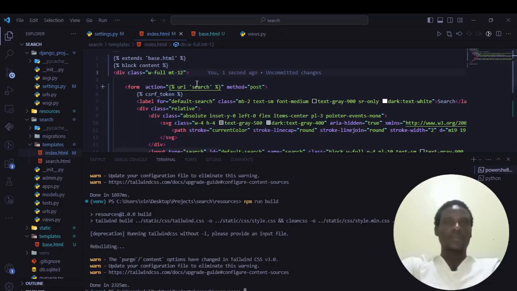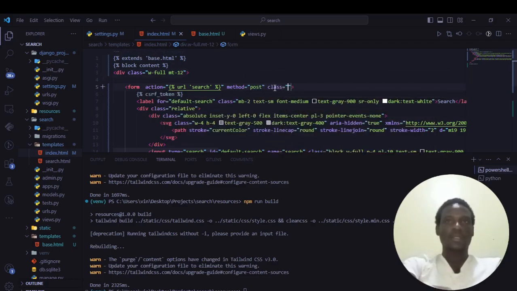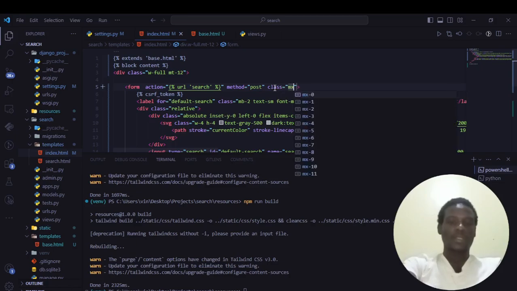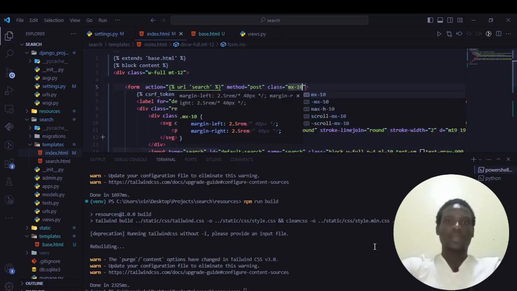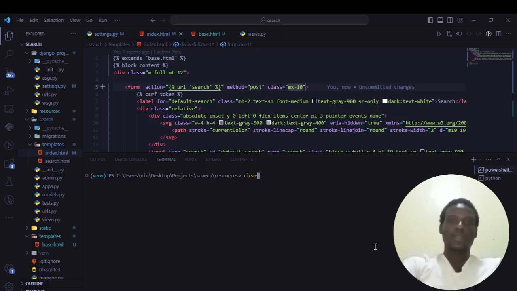So the margin x that will bring, I think that one will add here. So class, ones and ms, then this should work.